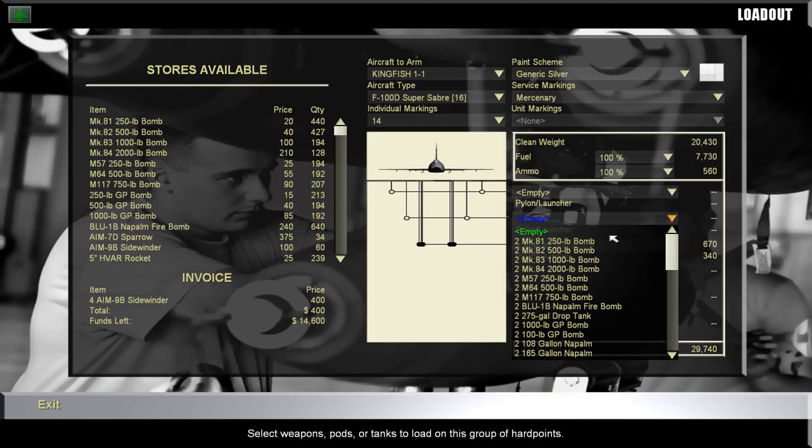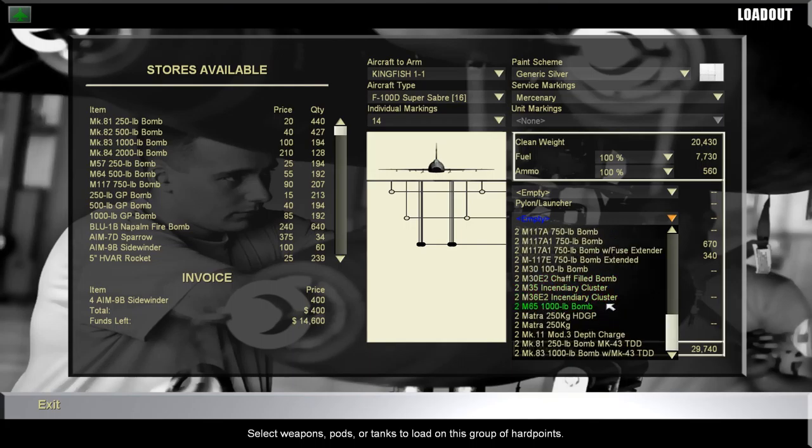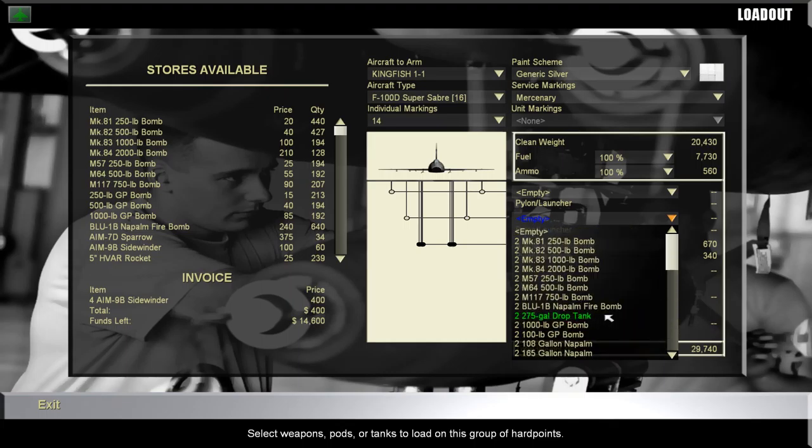I'm showing off more of the arcade features in this game because I can't fly an actual flight sim worth crap, which is why, as much as I love DCS World, I cannot play with it. Let's see, what do we got? Depth charges. I don't think those would work very well.